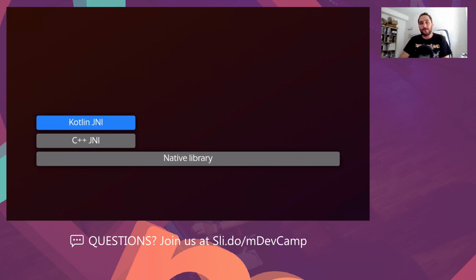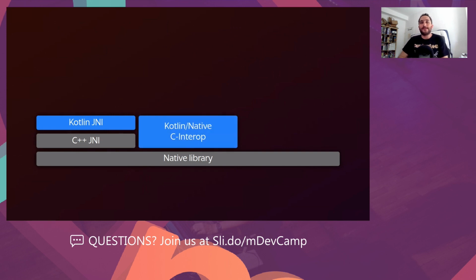The JNI layer is the layer that makes the translation and allows the application and the native library to talk. But this layer only works for JVM and Android. If you need Kotlin native for iOS, for example, and compile your code for Apple iPhone, then you need another layer, the Kotlin native C-interop layer. And we'll see just in a bit how it works.